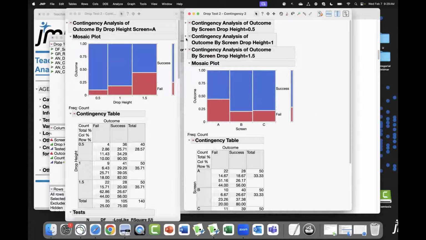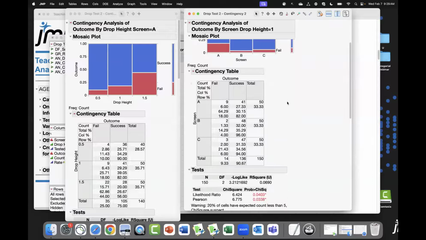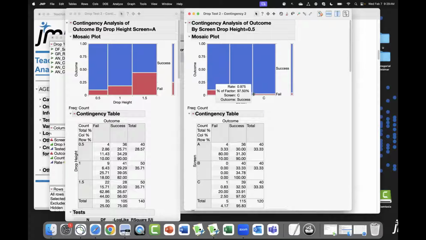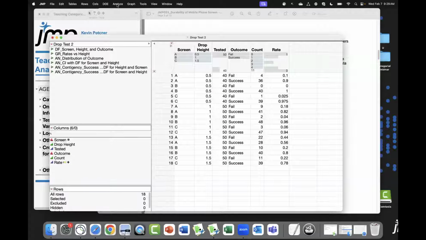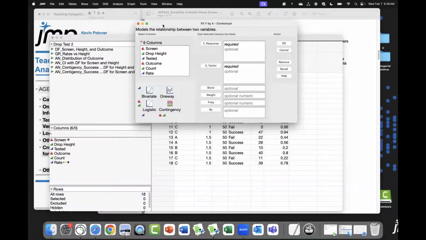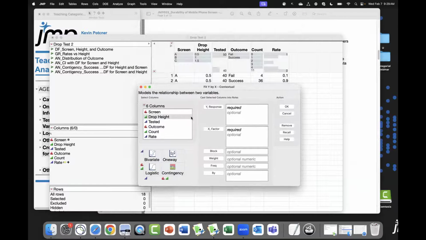And you'll see that for some of these, you'll have a significant result. Oh, wait, I have it for all 3. Sorry, I forgot. Okay. So that's one way you can do this. Now, another way you can do this, and I use this approach a lot, is I'm going to go in here and run this analysis.